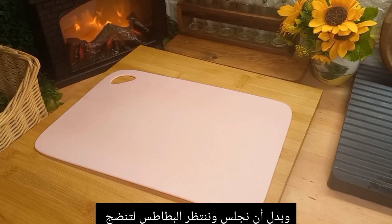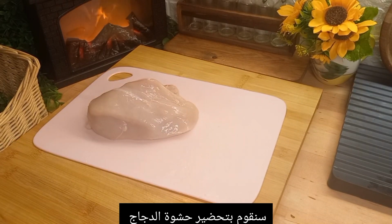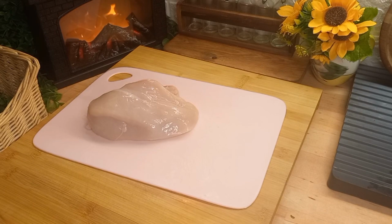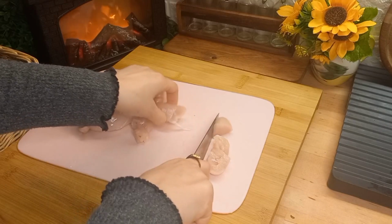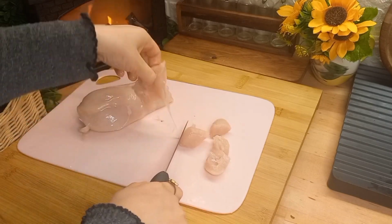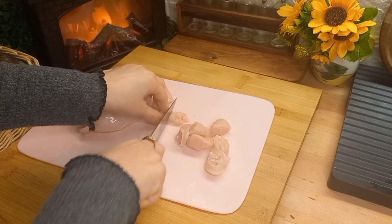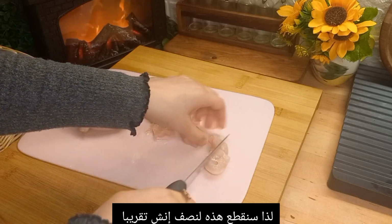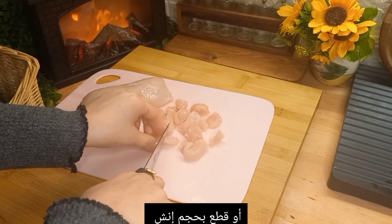And while we're waiting for the potato to be done, we're gonna prepare the chicken breast. So I have here 1 chicken breast, and we're gonna cut it into small cubes, like fork-sized pieces, or smaller. You know what? I'm gonna cut them into smaller pieces because the potatoes that I used are very small, so we're gonna cut them into 1/2 inch pieces or 1 inch pieces.